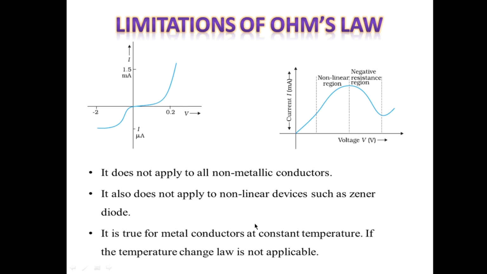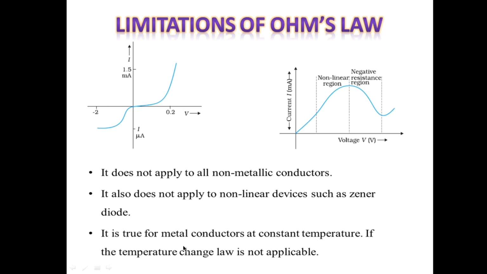Non-linear means the potential we are supplying and the current I are not in direct proportion to each other. If they are not in direct proportion, that doesn't mean inverse proportion. Direct proportion means it will be a straight line: for one increase, the other also increases. Over here, it will increase slowly. So you will have a graph which is a kind of parabolic path, right? That is why Ohm's law is not applicable to the Zener diode.